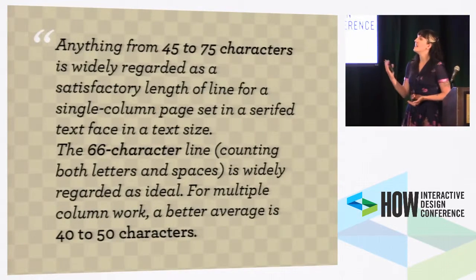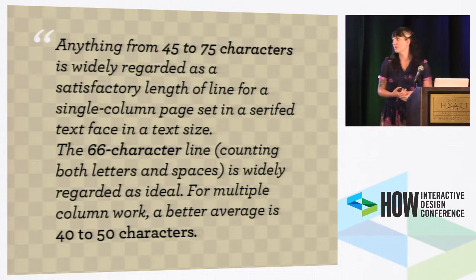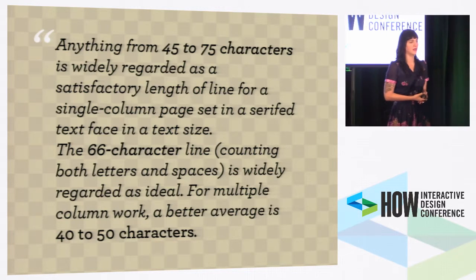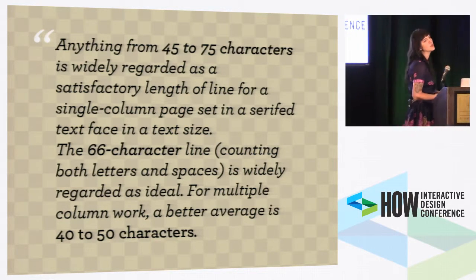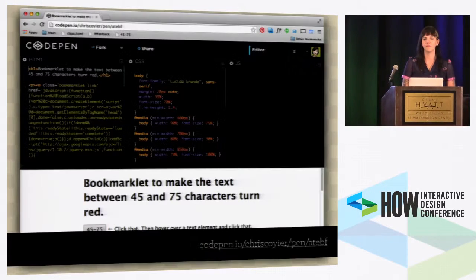If we take a cue from The Elements of Typographic Style applied to the web, then we would know that they recommend an ideal line length of 45 to 75 characters, or 66, or 40 to 50 for multiple columns. This is really important because we want to make sure that everything on our site is legible for people coming to see this.